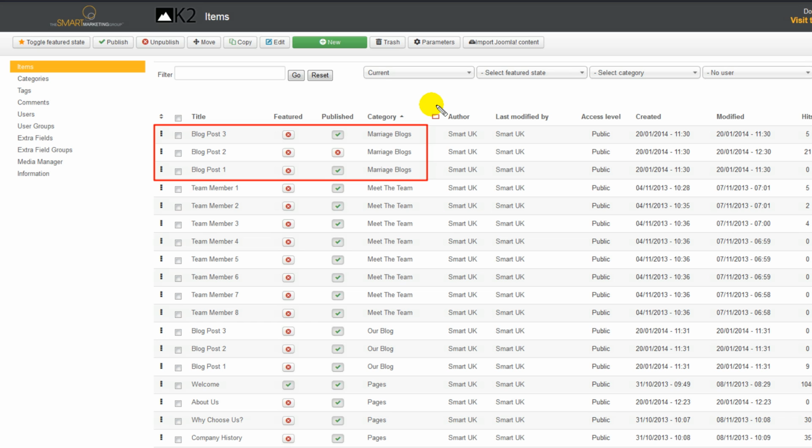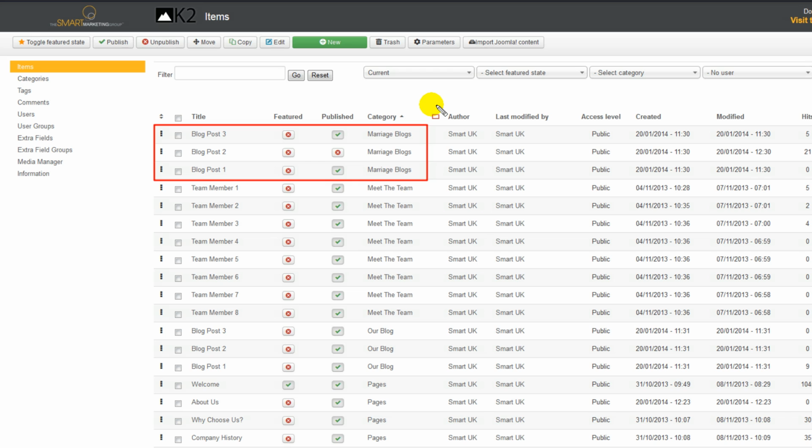So for example, inside a typical main menu we might have the menu items home, about us, blog, contact us, and so on. Now those menu items simply link through to either the K2 category, and therefore show all of the items inside. So for example, the menu item of blog will typically link through to the blog category, and therefore show all of the K2 items inside that category.